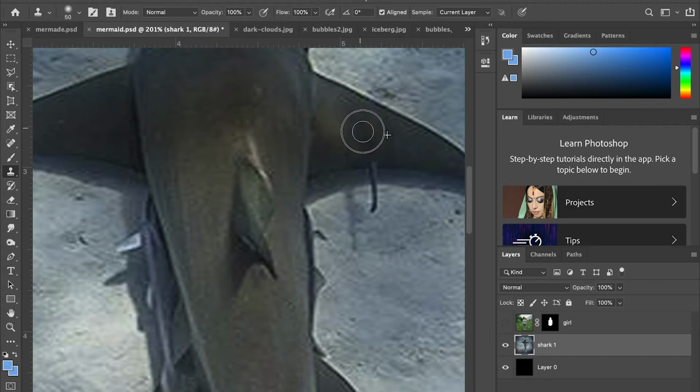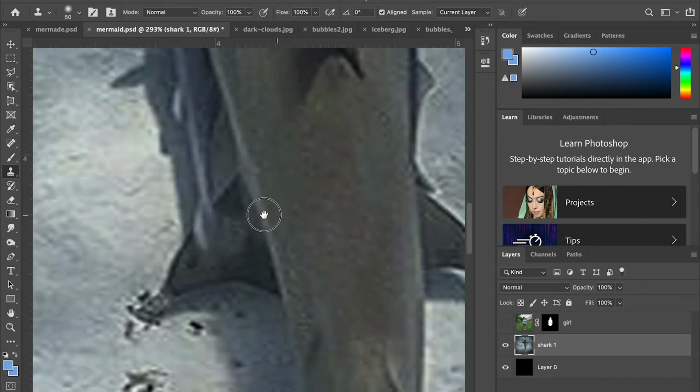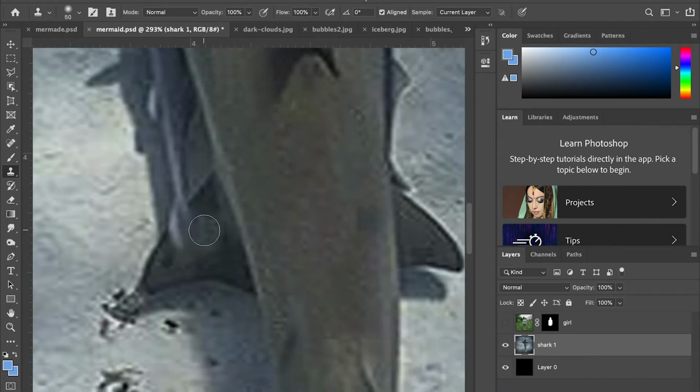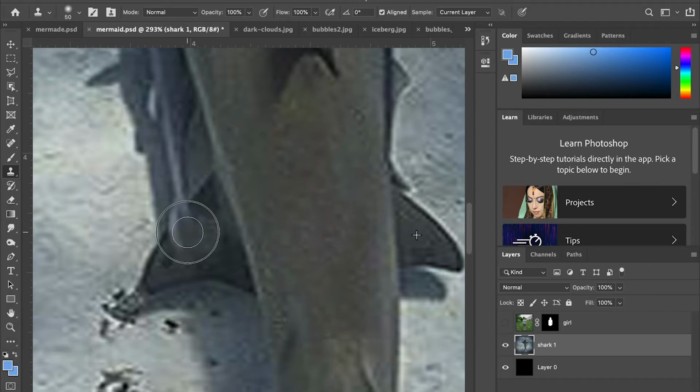Now go over here, and you can see that wherever I originally clicked, it'll actually fill in that area with the thing here, and it will move with my mouse. So if I go over here and just continue to work, anything that's to the right and a little bit lower where I initially clicked, it will go ahead and fix. In this case, I'm going to see if I can get a little bit more of that fish away. For this area, I see something that looks about right here, and I wish it was here. So maybe I'll hold the option key down, click here once, move over here, and you can see that it's just cloning wherever I initially clicked to this new area.